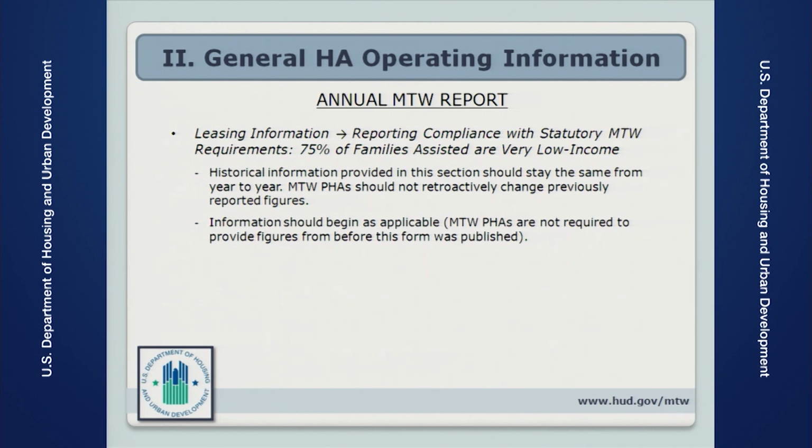So you'll begin reporting it as applicable. You'll continue reporting it going forward. You will only be providing information on your local non-traditional units. We will pull data on your public housing and voucher families from PIC. Since we have that data, we don't see a need to ask you to report something that is duplicative. So you will just report on local non-traditional families to help us have a record of their income, and we'll be able to assemble a full calculation to assess compliance.